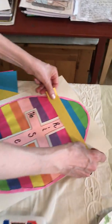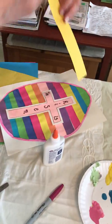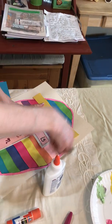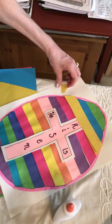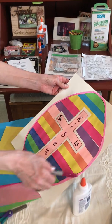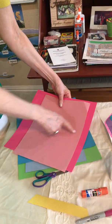And then I would place them on my egg. And you can either use regular glue and glue it down, or you can do it with the glue stick. And then if it stuck out over my egg part, then I just cut that part off, just like that. So that way I would know that it will fit on my egg shape. And so I did that for all the different colors. And then the last thing is I made a little border around it kind of with a highlighter. Then the very last thing I did is I made a cross shape on a piece of paper.